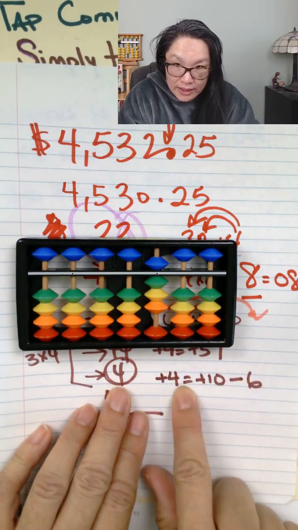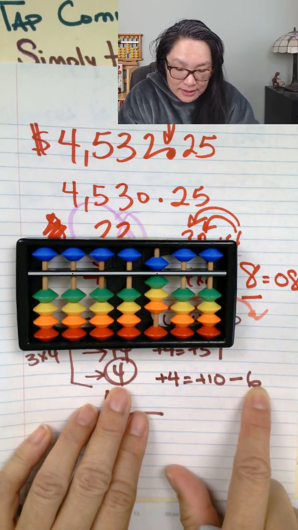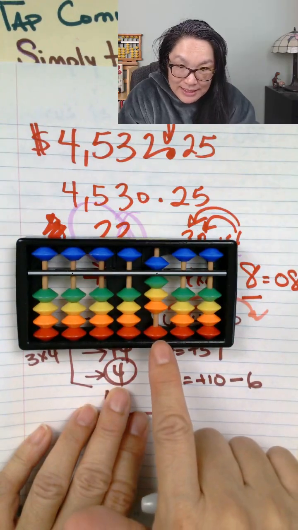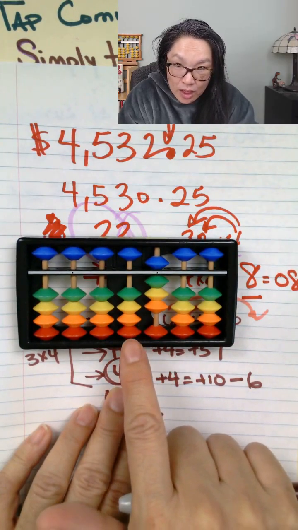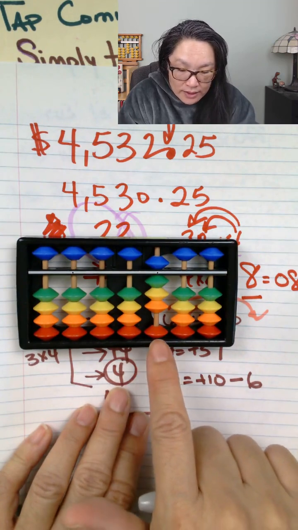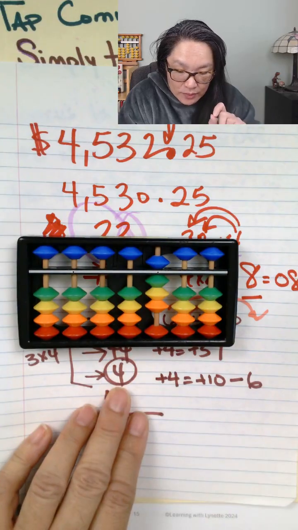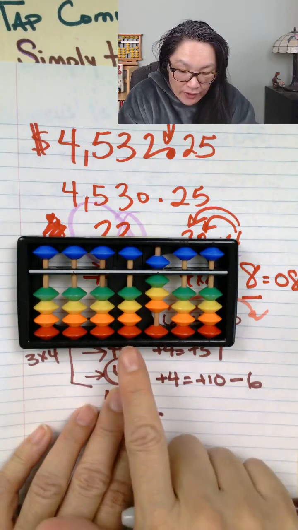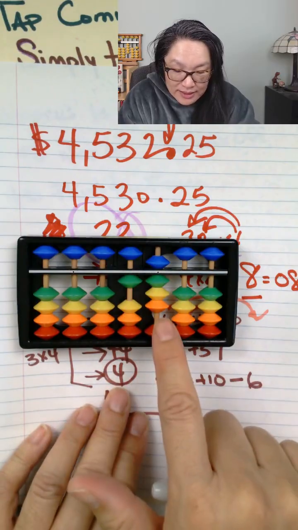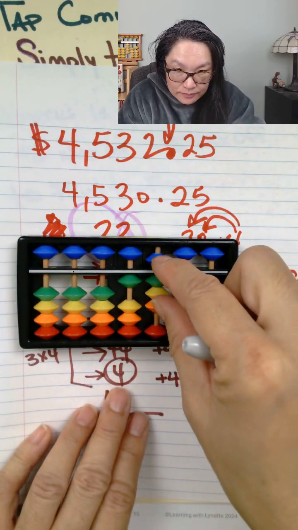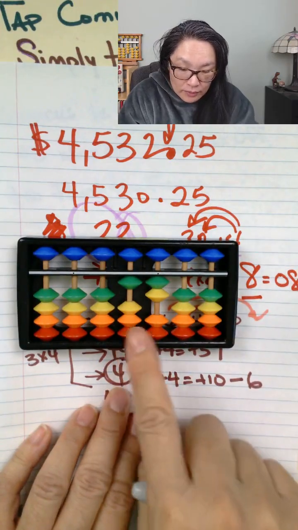So what we're doing here is plus the 10 minus the 6. What does plus 10 mean? Plus the 10 only means going to the column next to it. So we have our 1s, our 10s. We only go to the next column. This is our 10s. This is a concept that we need to solidify. So we have plus the 10 and then take away the 6. So I'm left with 12.